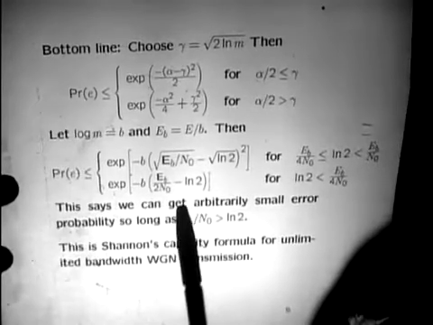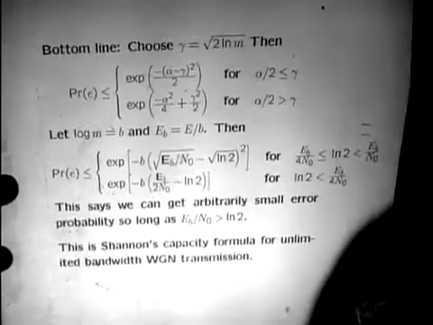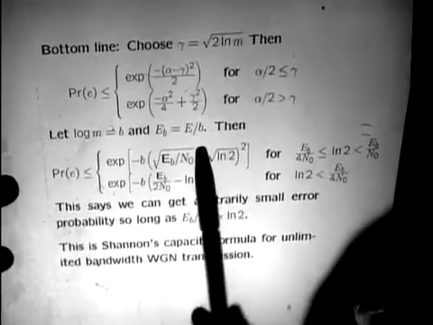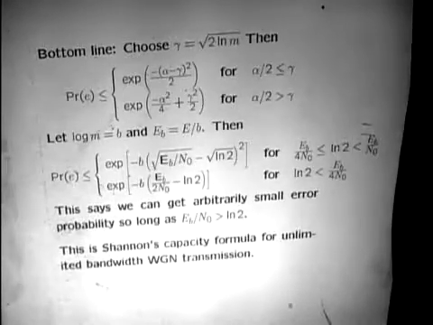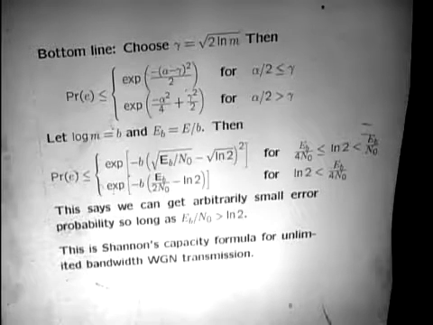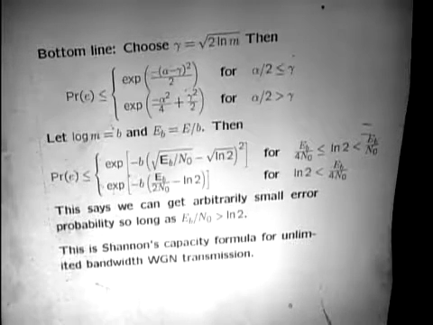Now, when you go through the union bound in your homework, I'll give you a clue. This is the answer you ought to come up with when you're all done, because that's what the union bound tells you. Here, remember, we did something more sophisticated than the union bound because we said the union bound is lousy when you get a lot of noise on W1. And therefore, we did something separate for that case.